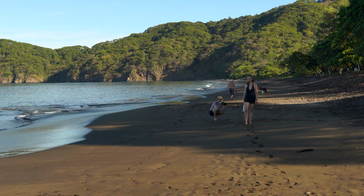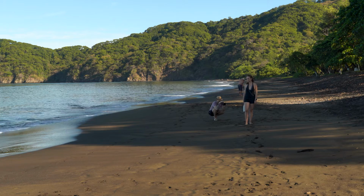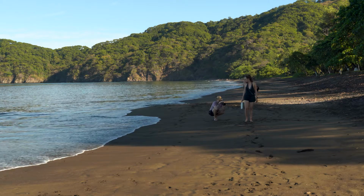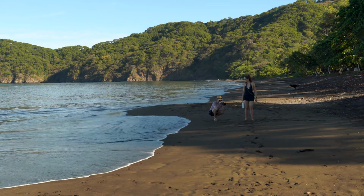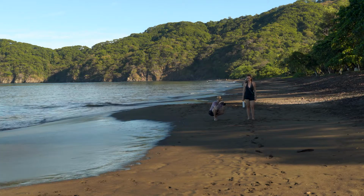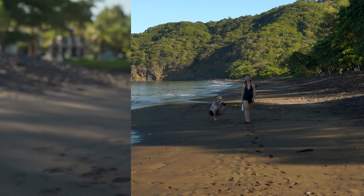Okay, so what I'm doing is I'm setting the distance at where I want the focus. So now I need Eva to move back 2 steps. Keep going actually, a bit more. Okay, and then she's going to walk and it's going to go into focus. And I'm just going to slightly pan to the right. Yep, action.